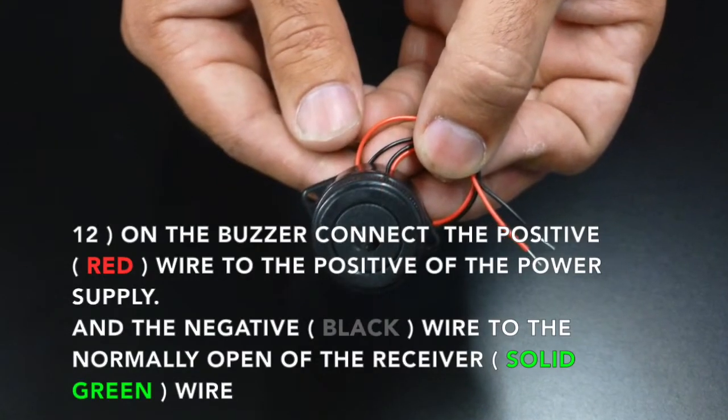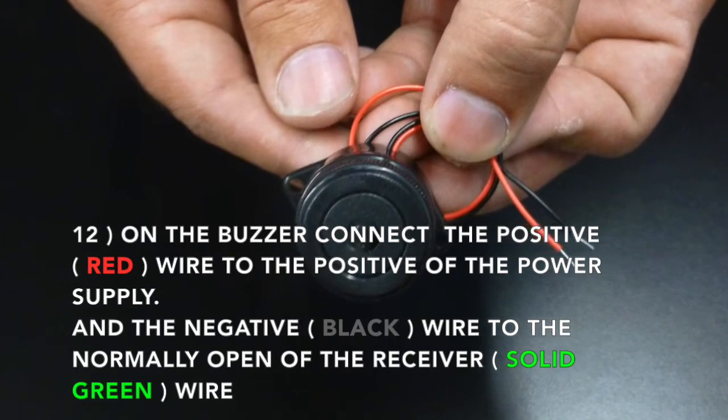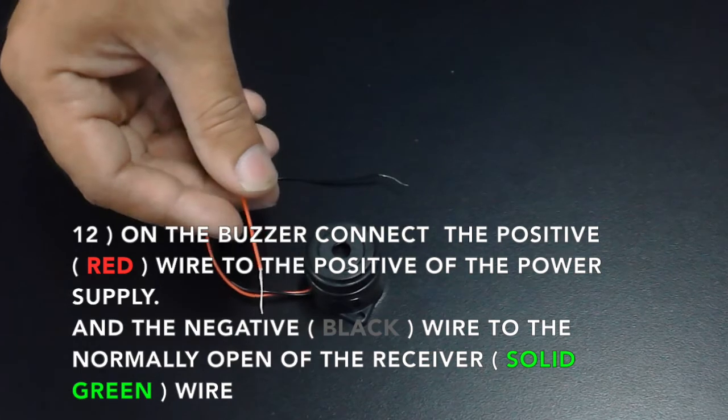Now on the buzzer, connect the positive or red wire to the positive of the power supply and the negative or black wire to the normally open or green wire of your receiver.